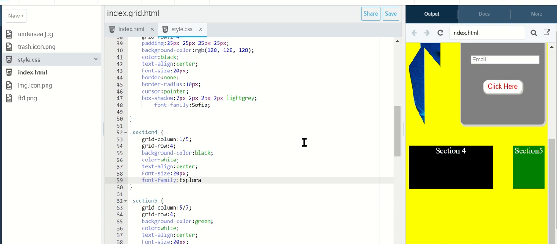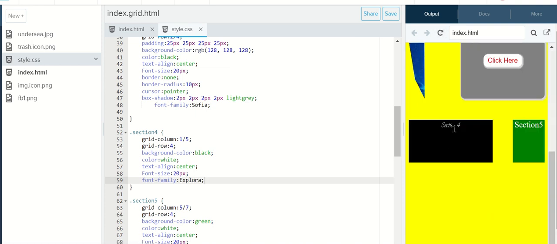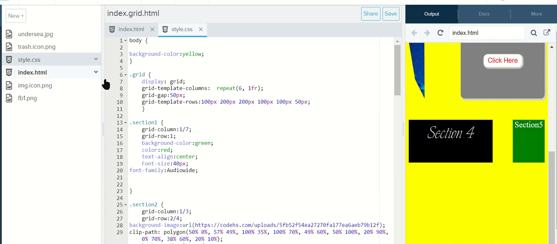And not every browser is going to allow you to use this. We're in Chrome, and Chrome is by Google, so it stands to reason that Google is going to allow you to use these fonts. So let's see. And there you go. And you know, hey, this is kind of tiny. Let's go 50. And it gets bigger. So that's how you include nifty little fonts in your website. So go ahead and try to do 3 different sections and see how it works.